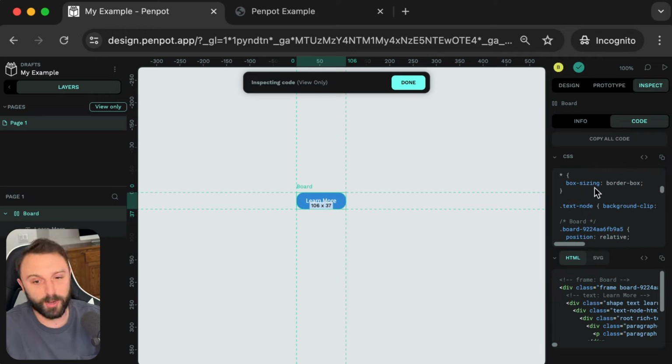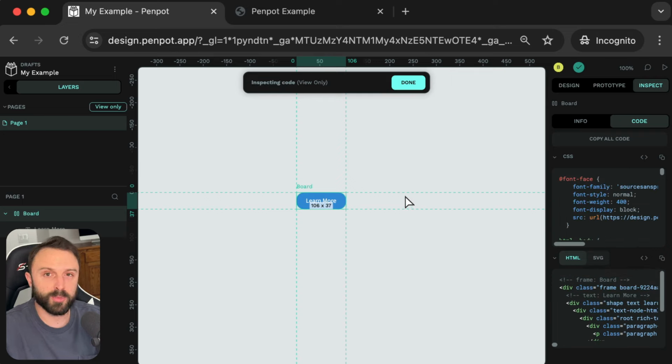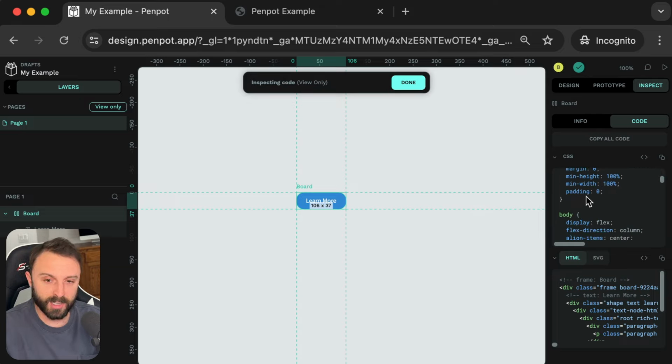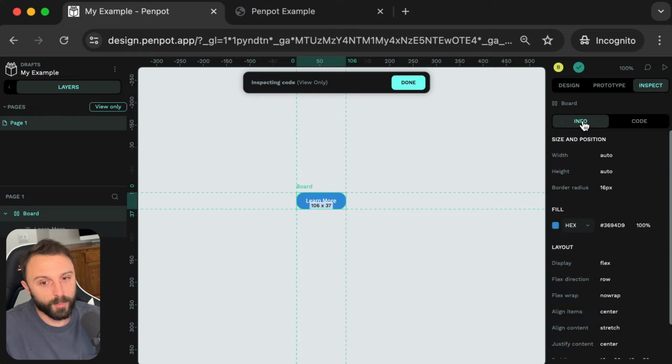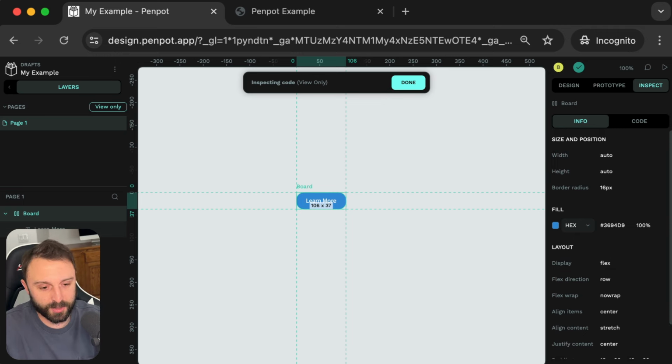You're probably not going to want to copy and paste every single line of code here. You're also going to want to give it your own semantic value. Like, should it be a button? Should it be an A element? Should it be a heading level 1? Should it be a heading level 6? So on and so forth. So again, this code tab is great. Sometimes it's amazing. You can just come in, get the 5 lines you need and get out. But a lot of times, this info tab is chef's kiss. This is perfect.